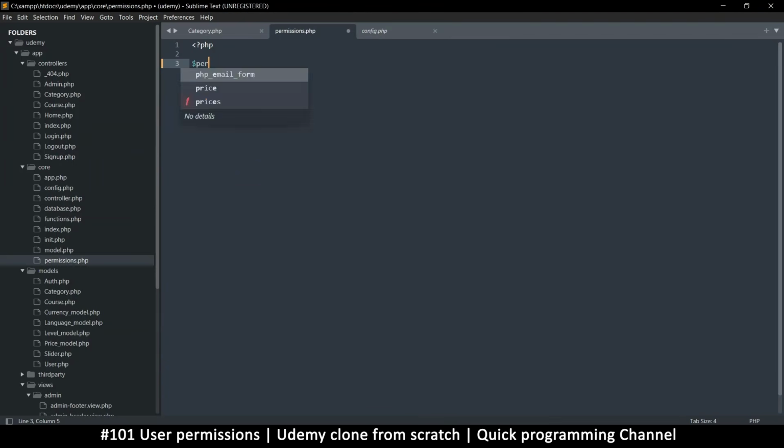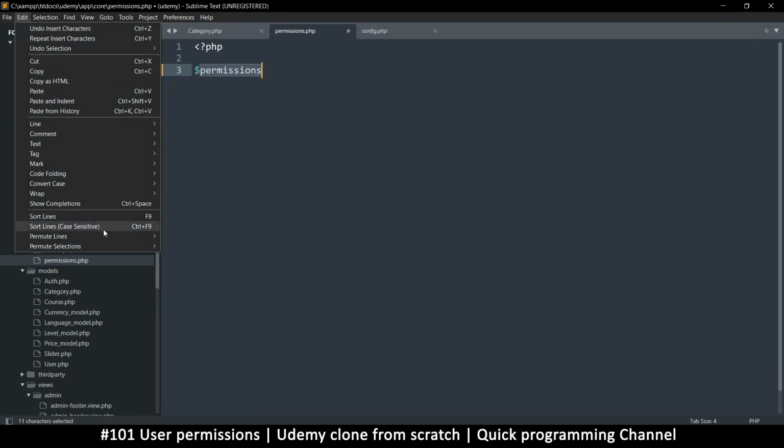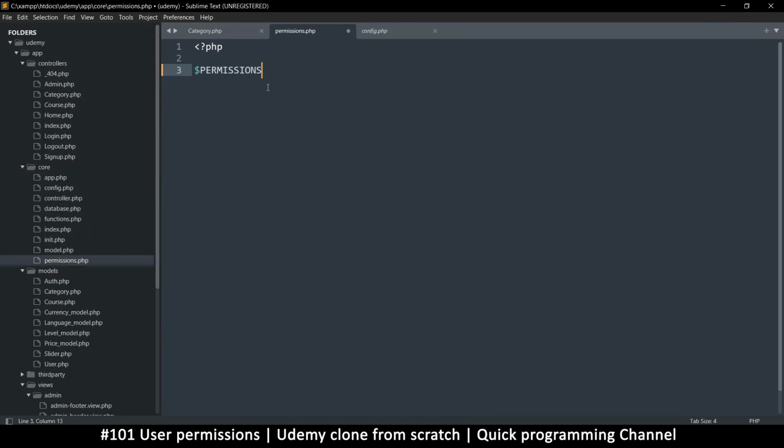So what I'll do is I'll just write permissions like this and create a variable. Now I'll change this to capitalize it so that it looks serious. Convert case to uppercase like that. Looks like something important, right? And then I will do this, so that now we can add content. So this is just an array, an empty array. Let's just add things to this array. So that's entirely up to you what you want to add here.